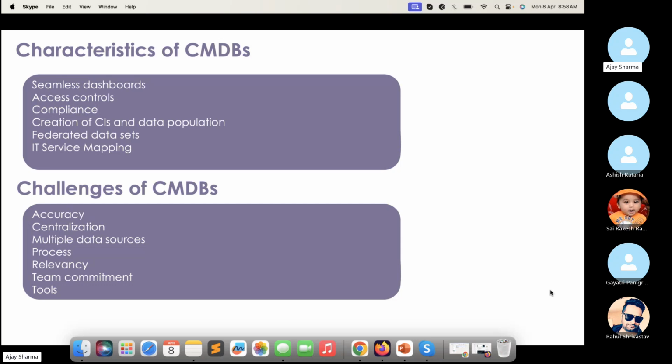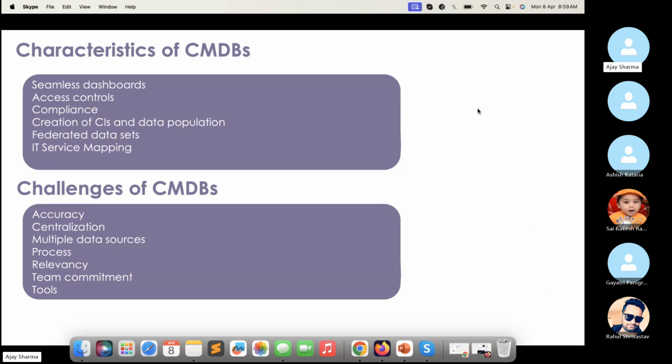That server should be discovered. So if both devices are discovered, automatically relationships will be there. If a single device is discovered and the server is not discovered, it doesn't mean it will create a record in the server table. So that must be there.